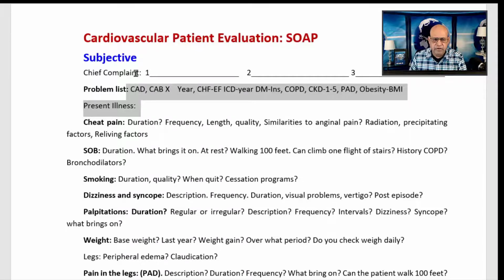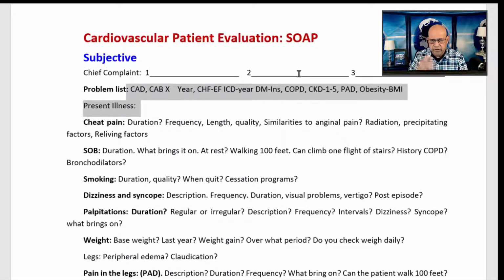Now, chief complaints. Don't make a list of 17 different chief complaints. We are doing cardiology consultation. We're interested in maybe 2 or 3 main symptoms. This 67-year-old person presented to the cardiology service for evaluation of chest pain. This 43-year-old patient presented with a history of palpitations. This 68-year-old renal patient presented to the emergency room with worsening shortness of breath. That's the main symptom. So you make sure you have no more than 2 to 3 chief complaints.